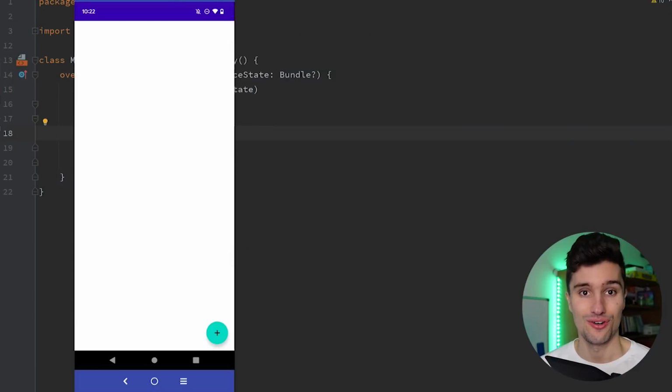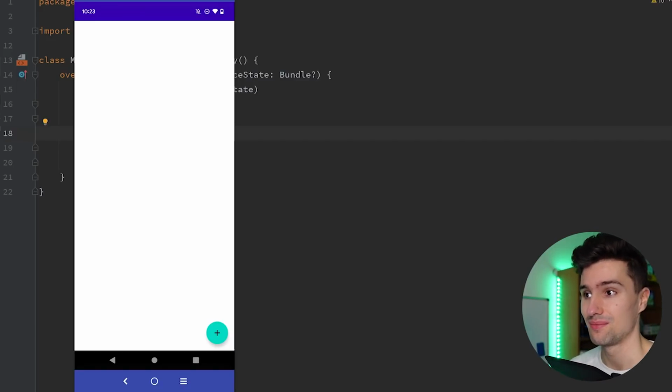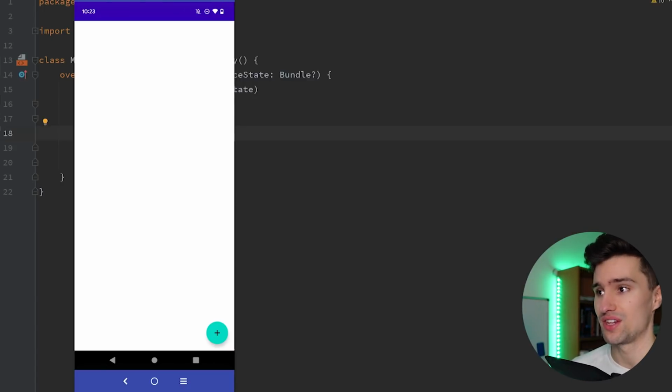And let's actually next go through what you will learn in this course. That will, of course, on the one hand be MVVM. We will make a very simple to-do list app so you can actually learn how all the different parts of MVVM interact with each other. That will be what we will build here.